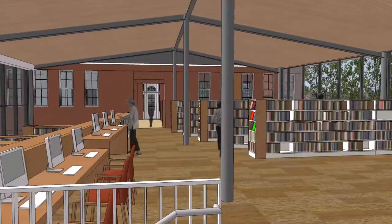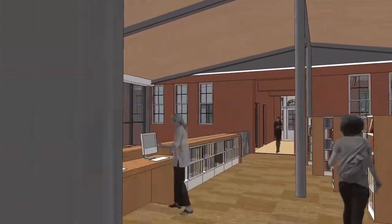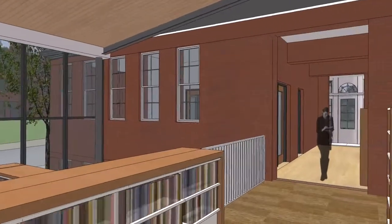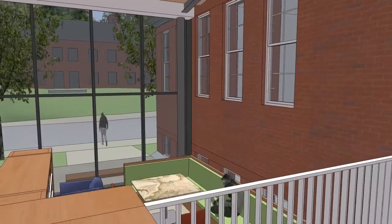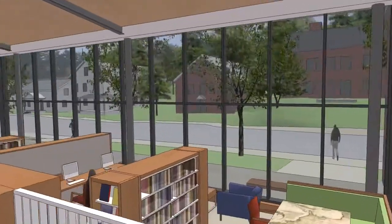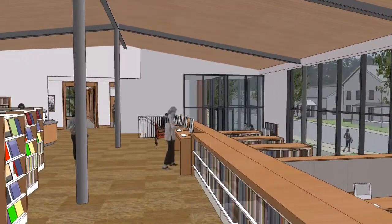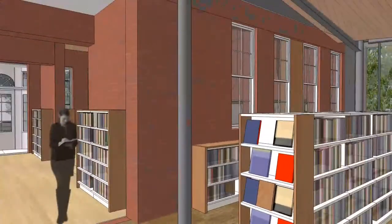You can take the elevator up to the main floor, where there are public computers, or you can use the stairs. The adult collection will be located here, and the young adult area is also in that front porch area. Our teens need their own space — they're not adults, they're not children — so they'll be located in that mid-space and have their own autonomy and independence.